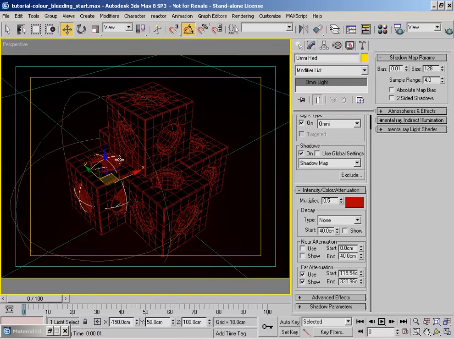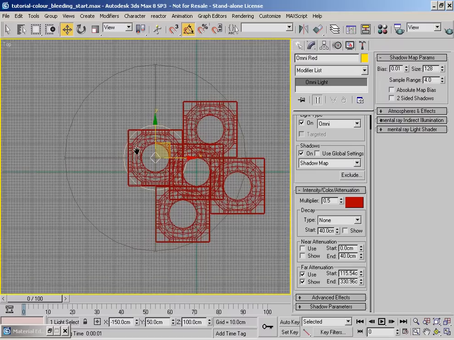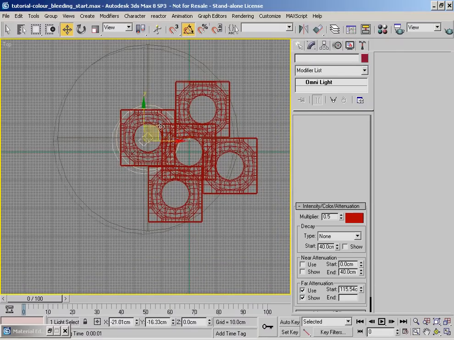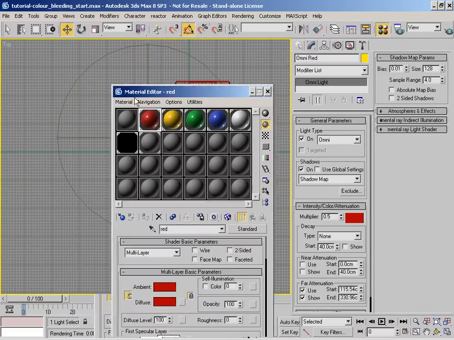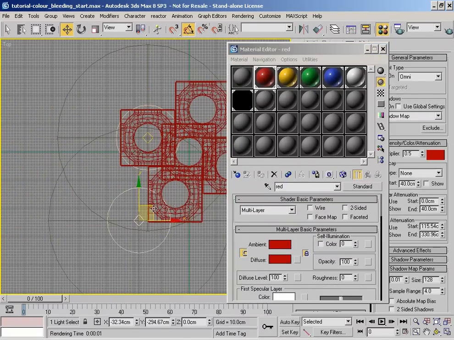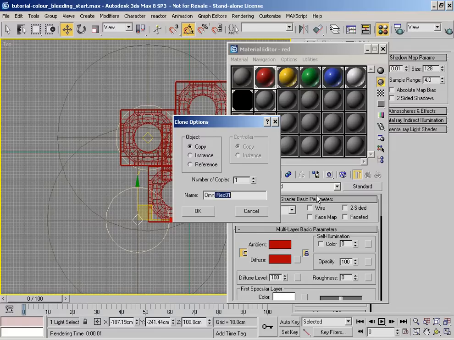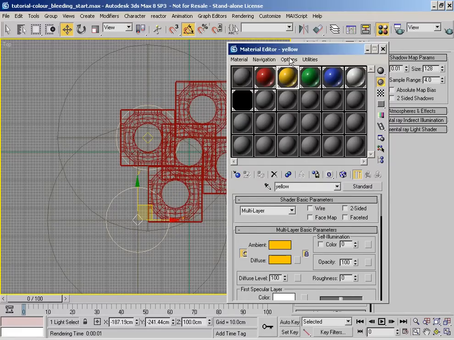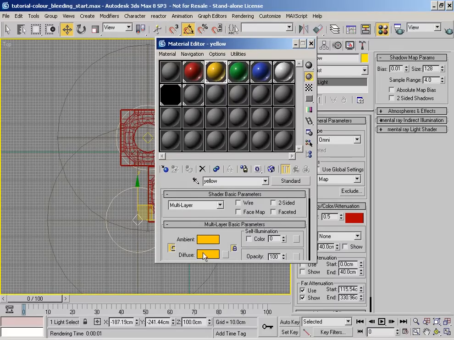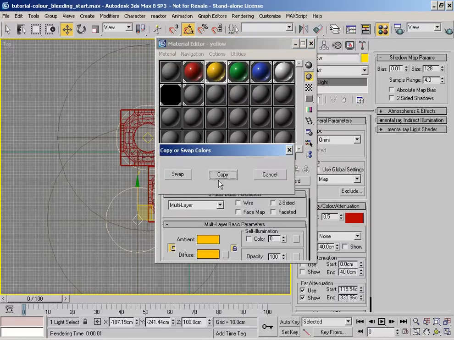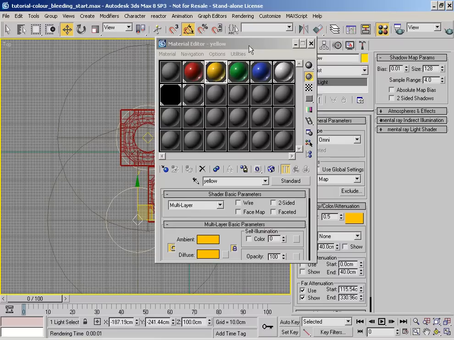So with that in, we can now go through and do it for the next one. The next one in our list is yellow, so let's do that on the yellow. And this time we're obviously copying it, not instancing it, because as soon as we change any parameters, like for example this color, it would change the other light as well.